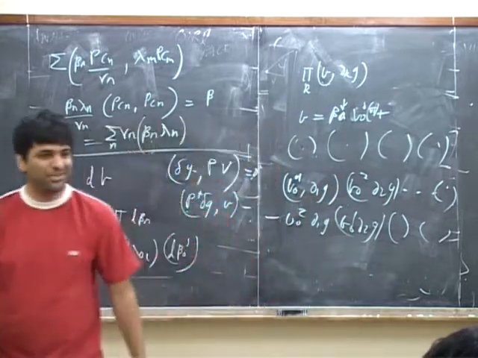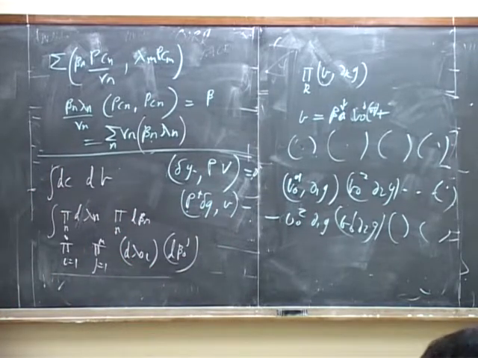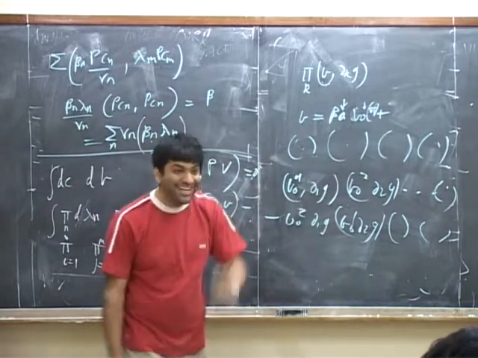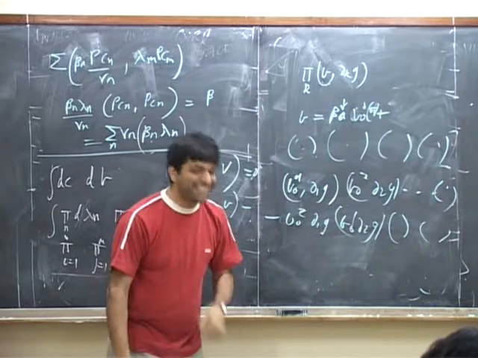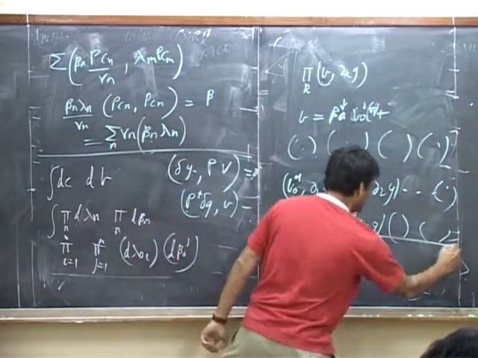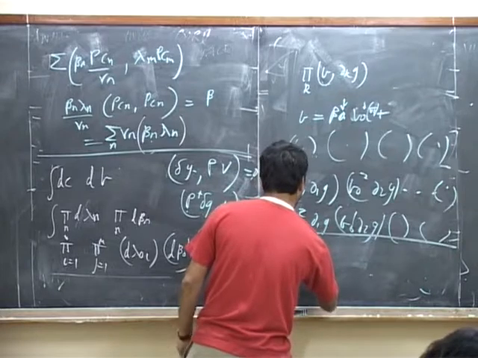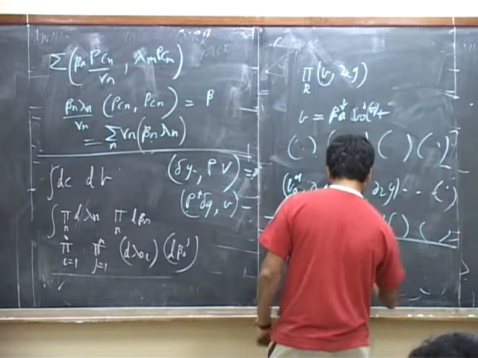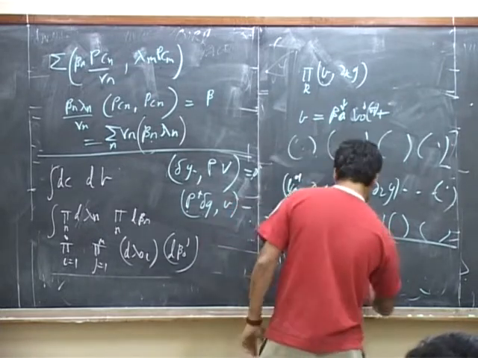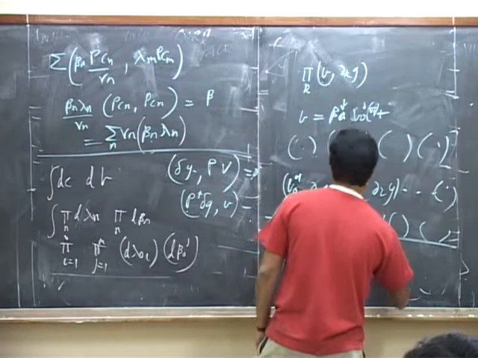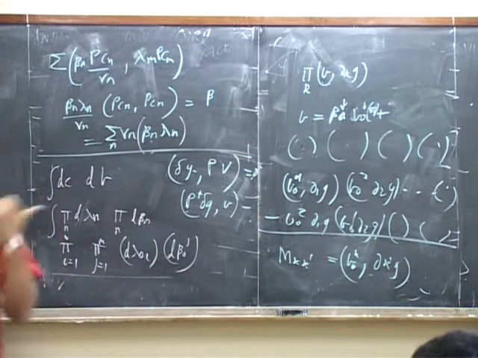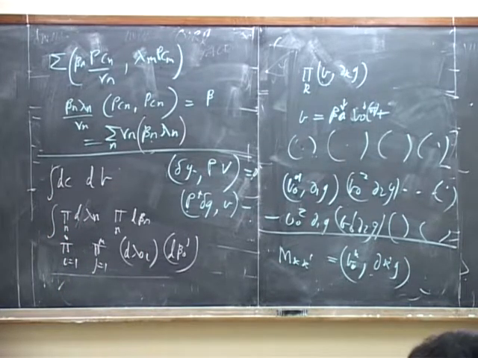Now, can somebody guess what we're going to get? Actually, if there are only 2 insertions, this is the full answer. What is this? Say it loudly. Determinant. Exactly. So let's define the matrix M_KK' equals B0K del K' G. This path integral is the determinant of that matrix. It's proportional.